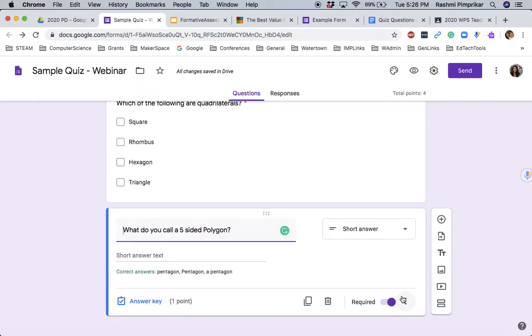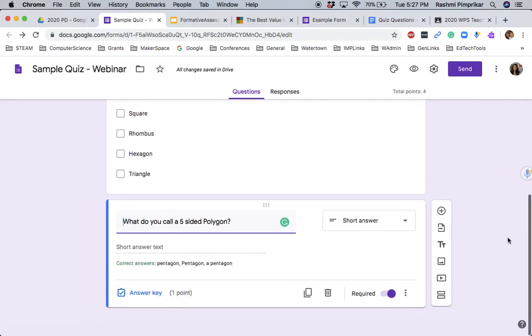Okay, so marking all other answers incorrect essentially allows you to provide them with the point scale, and then you can always go back in and edit. We also want to make sure that sometimes when students are answering a question, they leave a trailing space at the back. So if they type in pentagon and accidentally type in a space at the end, Google Forms is smart enough to recognize that, and it doesn't take the trailing space as an extra character, so they will still be able to mark the answer correct, and will give them the full point when you're auto grading it.